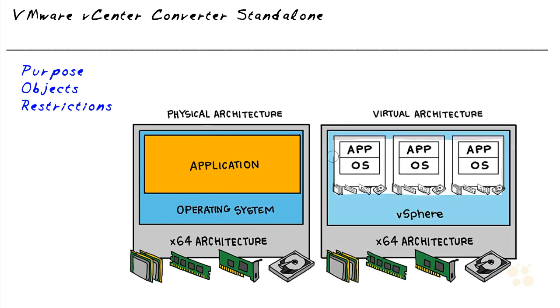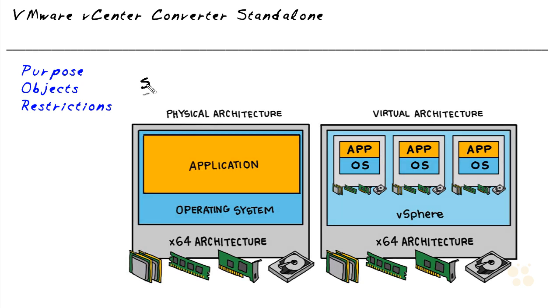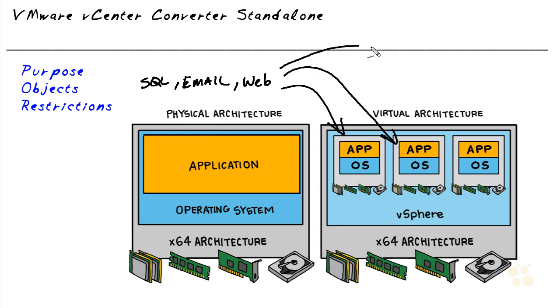And currently they have several servers in place with their own physical hardware. So for example, maybe a SQL server or some type of database server, an email server, and a web server. And what the company would like to have us do is, instead of having these run as separate physical appliances, they would like to have them run as virtual machines inside of a vSphere environment.